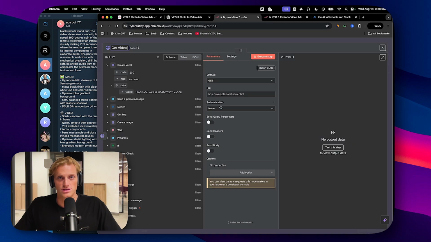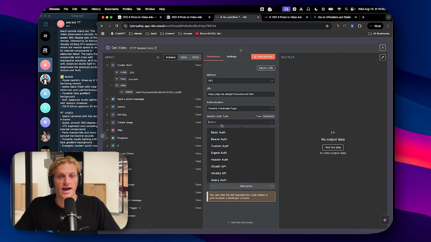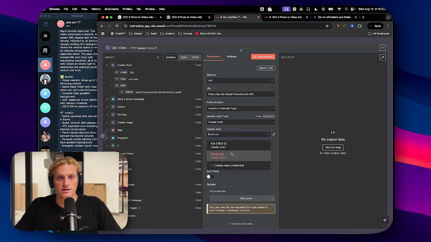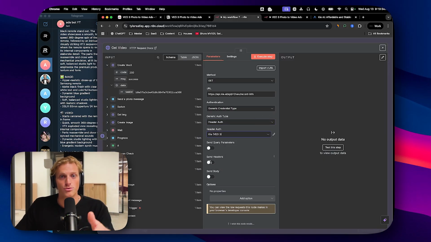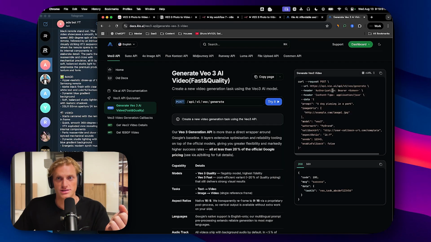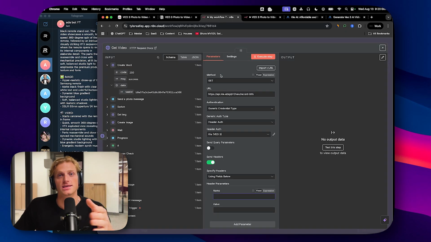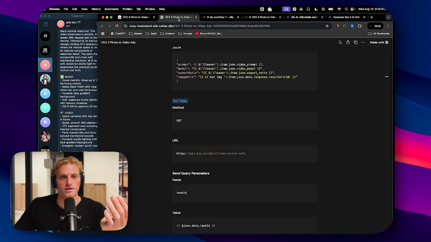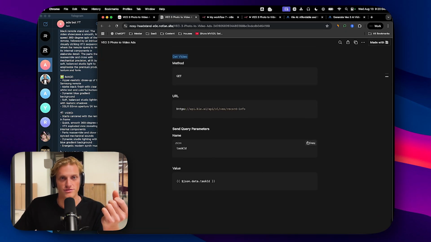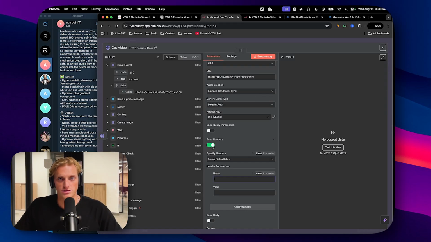I'm going to have this URL, paste it inside of here. Again, your authentication has to be here. It doesn't have to be exactly right here, but what you can do is send your headers, send it using the authorization, your bearer, and your API token key, which would go right here. You need that because that's like the pass key to unlock all of the things behind your door inside of your account.